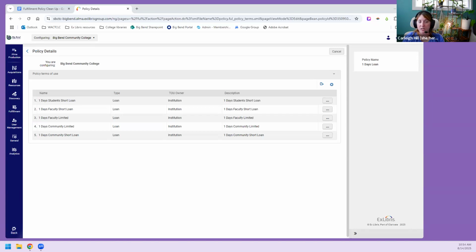Yes. Different locations cannot be assigned to multiple fulfillment units, but a fulfillment unit rule can grab any TOU. So if you've got the 2 that have no fine and a 14-day grace period, those could be the same TOU and be used by fulfillment unit rules in both the general collection and the other one, reserve collection, I think.